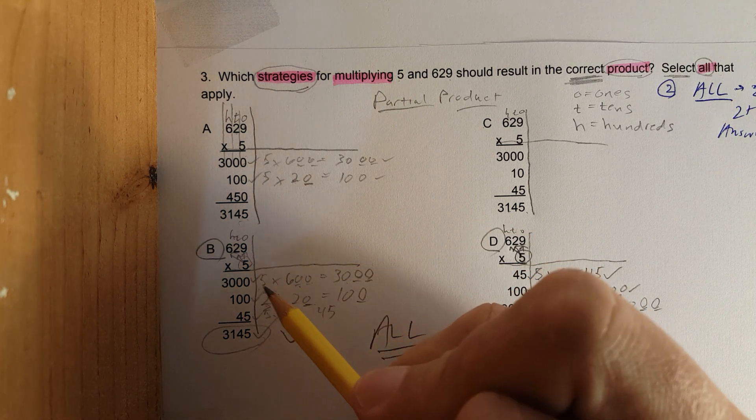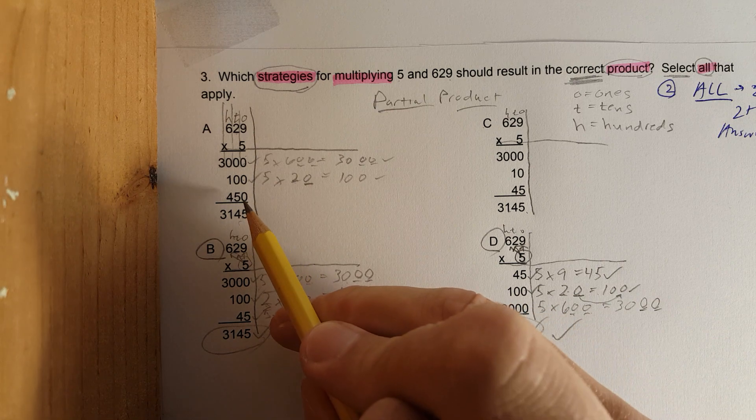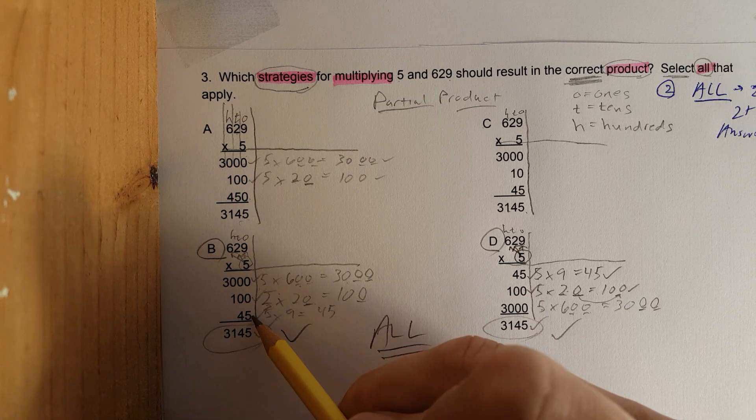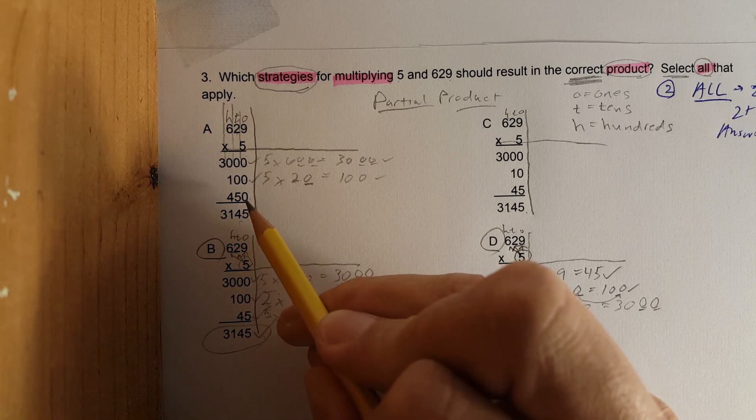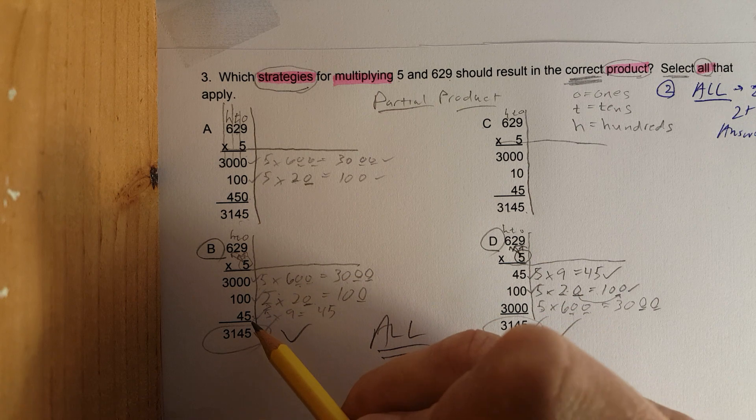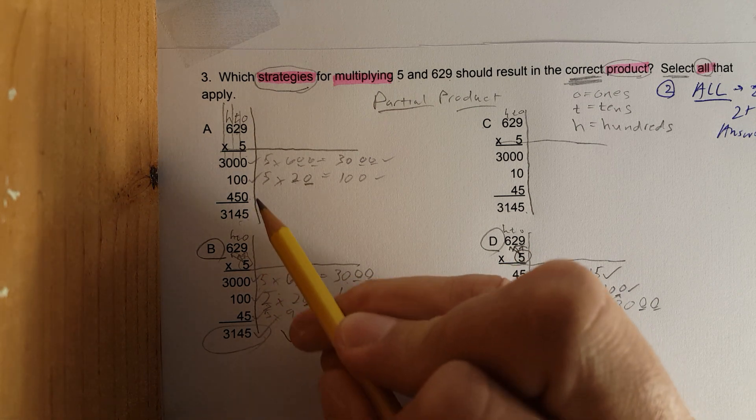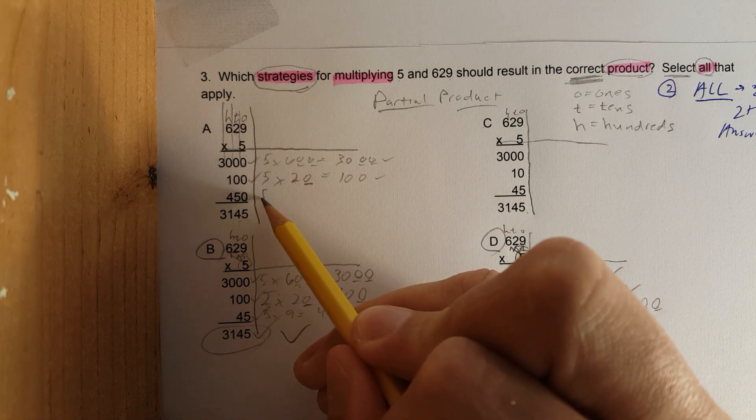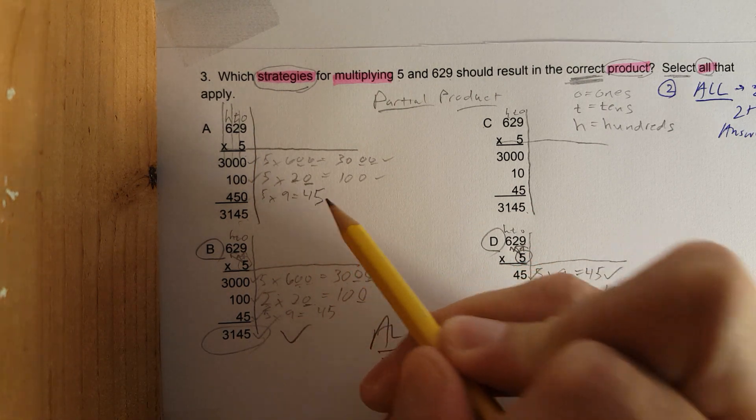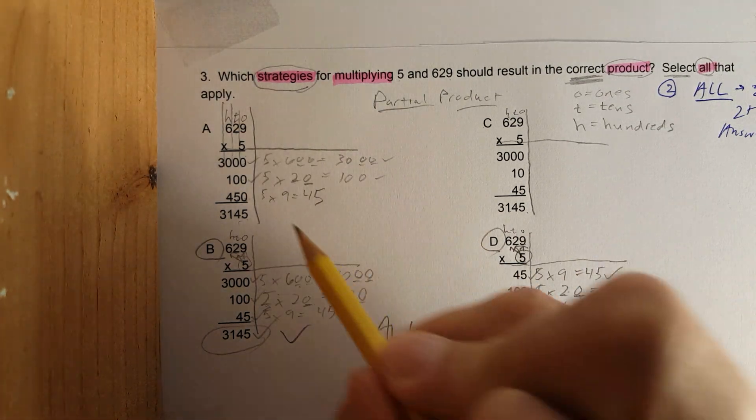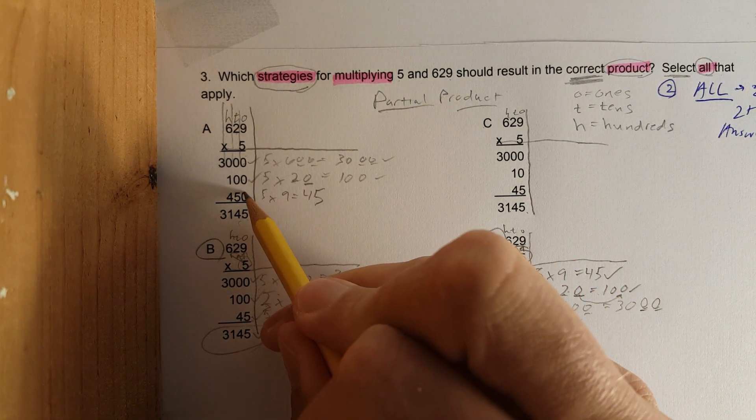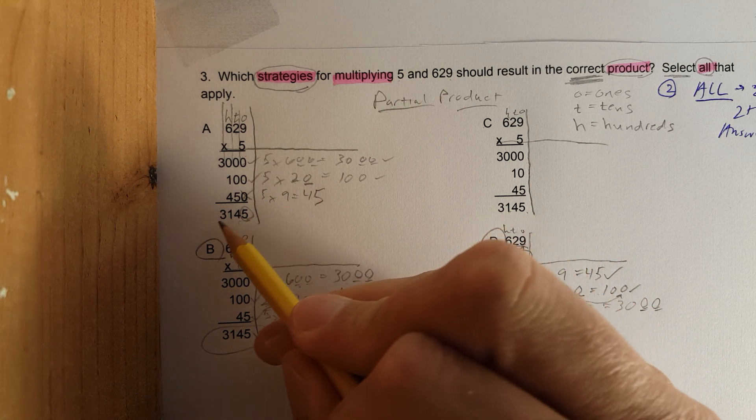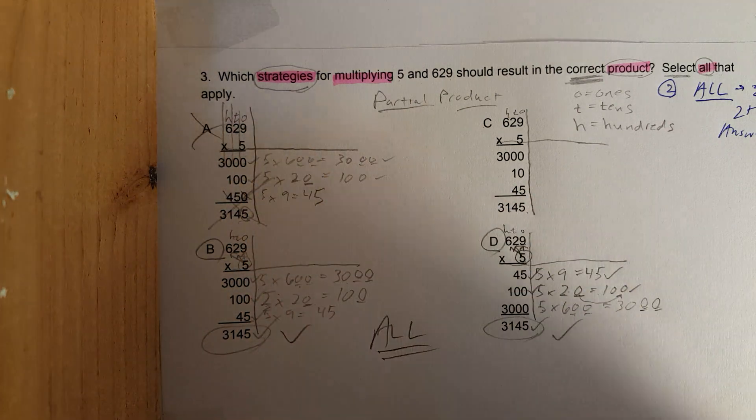Okay, this works just like that problem. Then I go 5 times 20 - remember this is two tens, written as 2 with the zero after it. 5 times 2 is 10, then I add a zero. This one works too. What is different between this one and this one? In math, especially on these assessments, one digit can be different in one problem and that changes everything. Let's see - down here, 5 times 9 is 45. Where are they getting the zero from? This is wrong. In fact, if you add this up, this is wrong too. Problem A is wrong.